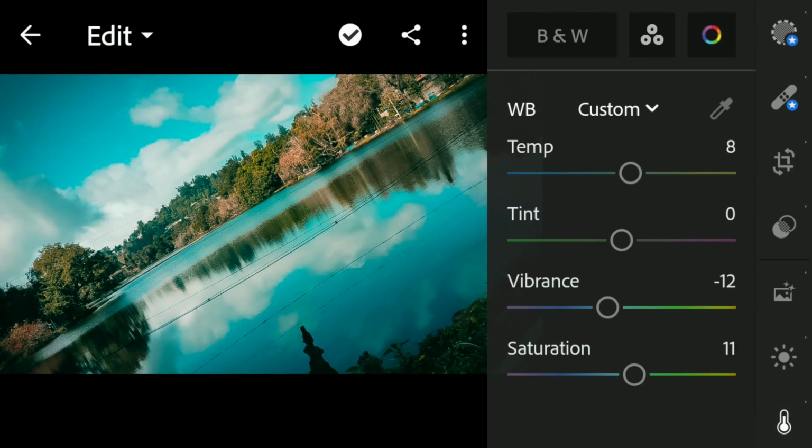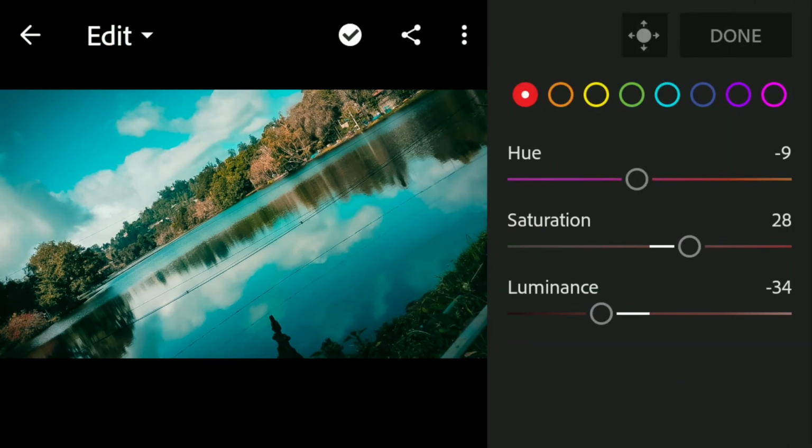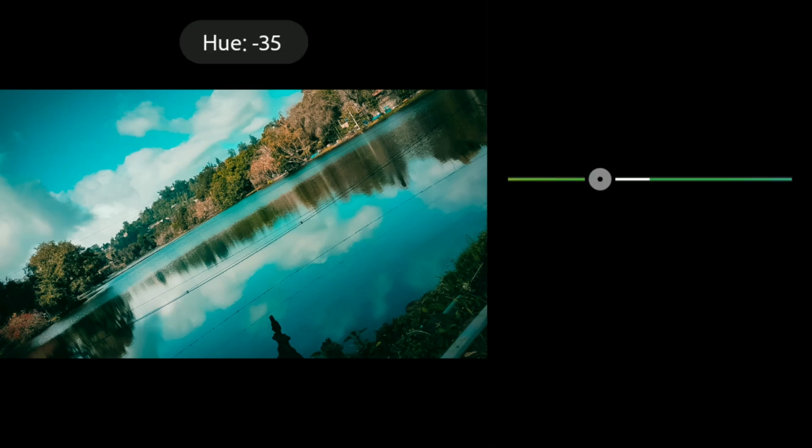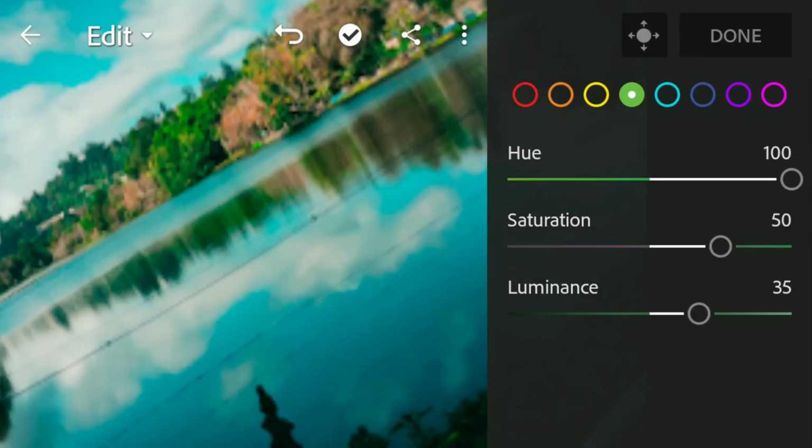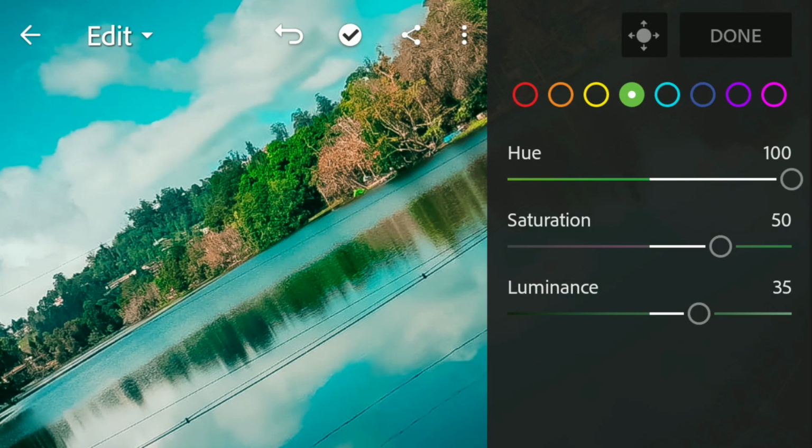And let me open up my color tab onto my HSL tab. I took my reds down way around -9 and increased the saturation, decreased the luminance so that I could get a color pop. And I took my hue of orange towards -32, dragged down my saturation, increased the luminance to brighten up those oranges. Even the yellows were done just like that. And finally, I took my greens to the yellow side, and if I just drag it towards the right side, you guys could see how the greens are getting affected.